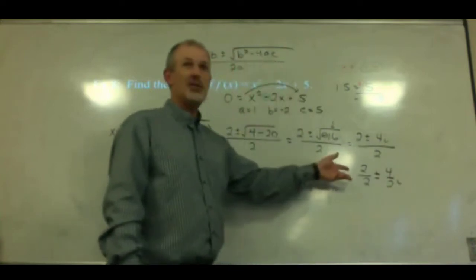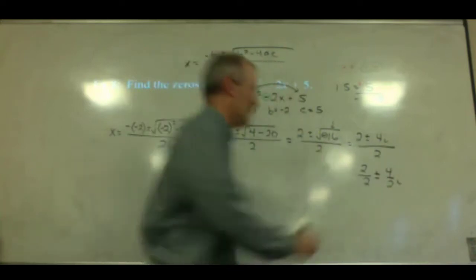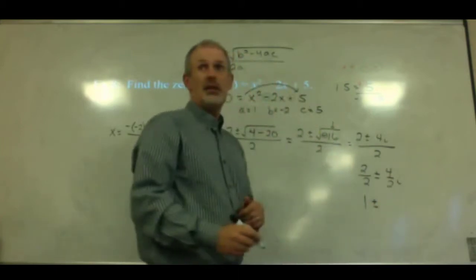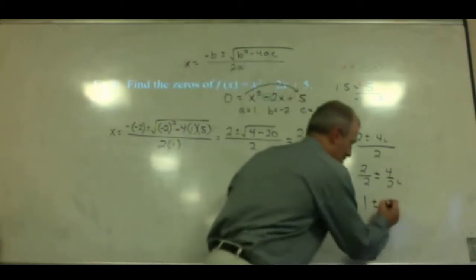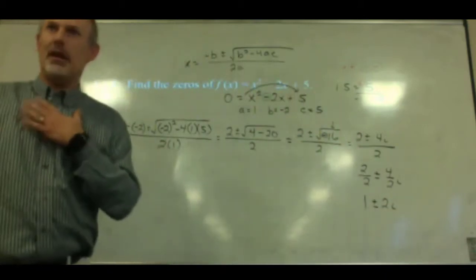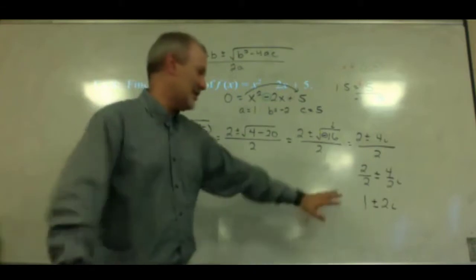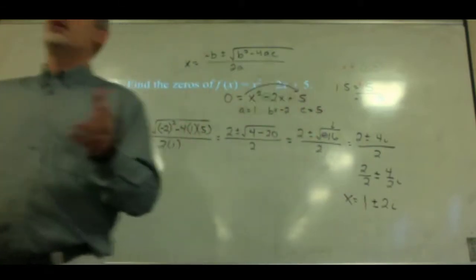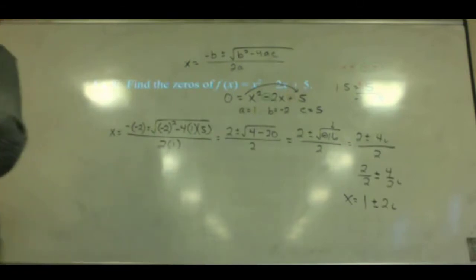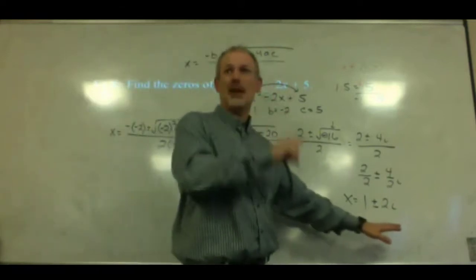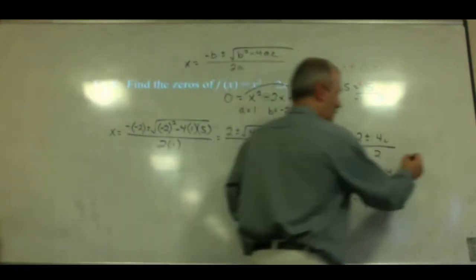And we can reduce the first one to be what? 1. And the second one can reduce to be 2. And just 2 is fine. Okay. And so if I'm looking at your test, this is totally fine. X equals this is totally fine, and you're done. But when you type it in the computer, because again, computers are dumb, they have to look for very specific things. Here's how you're going to have to type it in. You're going to have to write these as 2 separate answers. So what are the 2 separate answers?